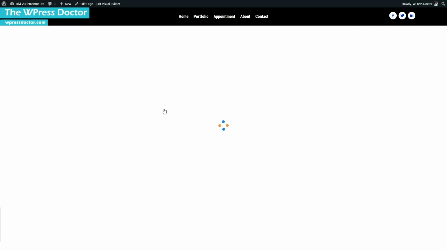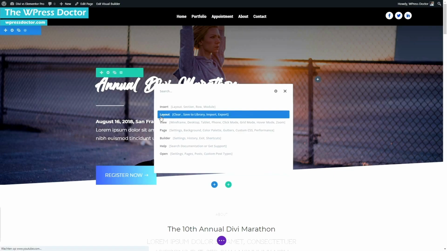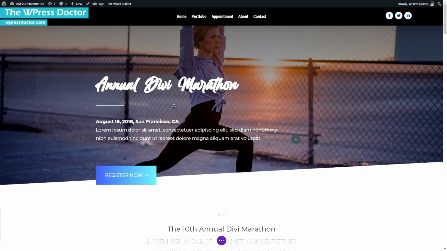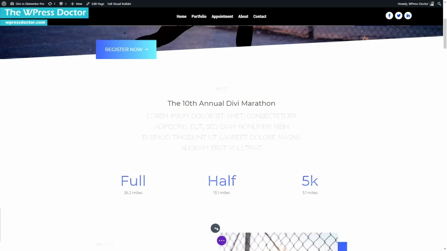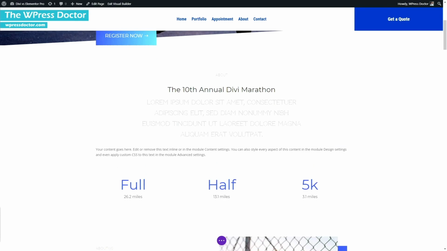When I press it, I go immediately to the home page and I'm in the editor. So it's pretty similar to Elementor Pro. You could also insert layout sections, row modules. You can add a text module, press enter, and drop it anywhere you like. So let's drop it right there. And now you can edit this content. It's a really great feature.